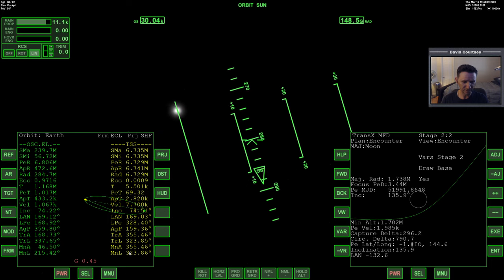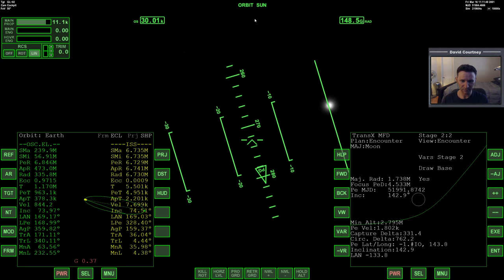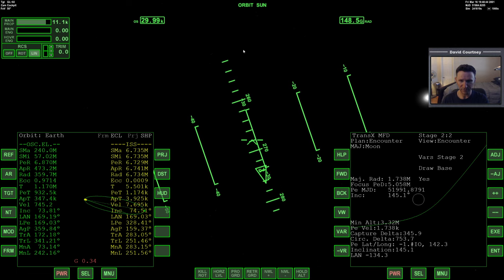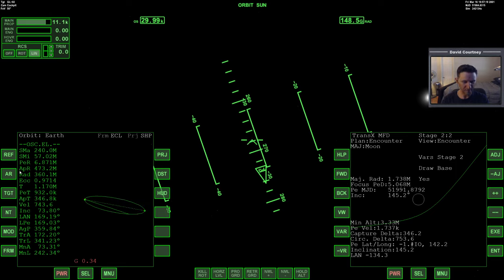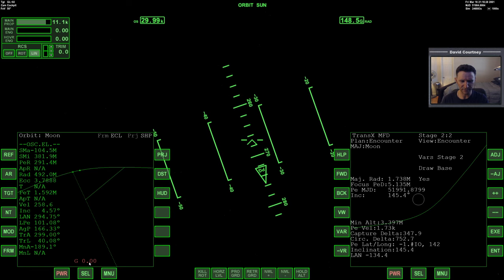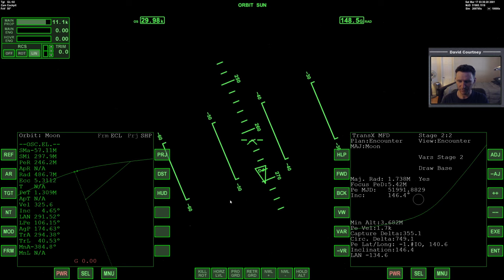Let's bring up Orbit, and that'll give us an indicator. I think it's when, yeah, so now we're technically with sun information, and then it'll switch over to the moon. It's just no target. There we go. And let's reference the moon, and that way we can have an indication for how much longer it's going to be before we are within the moon's SOI. And I think it's when we get to 0.18 or something like that.